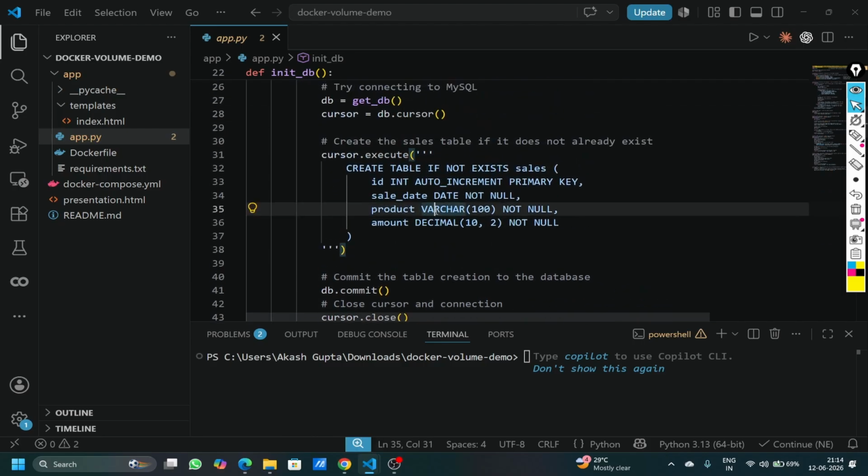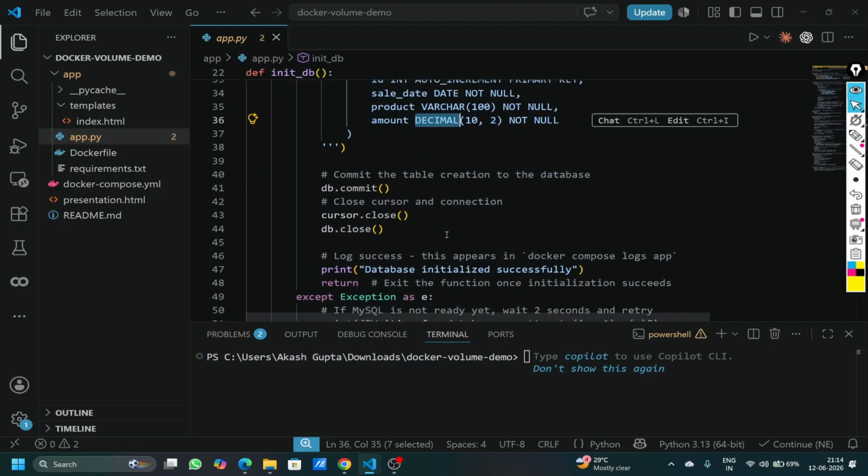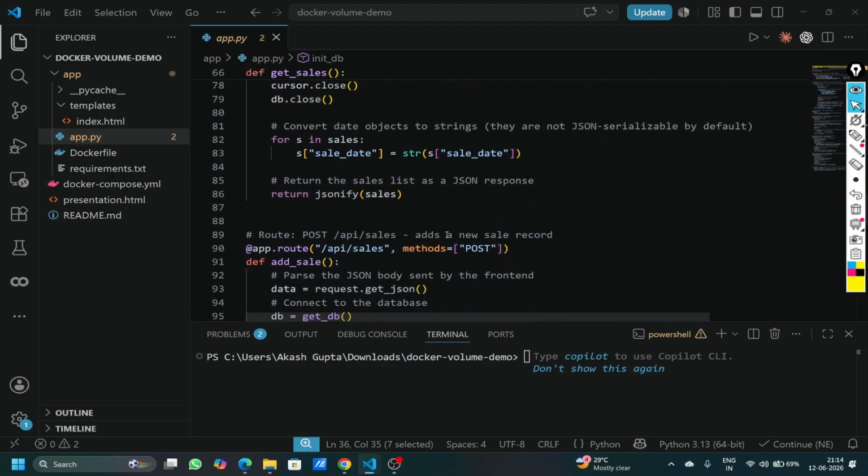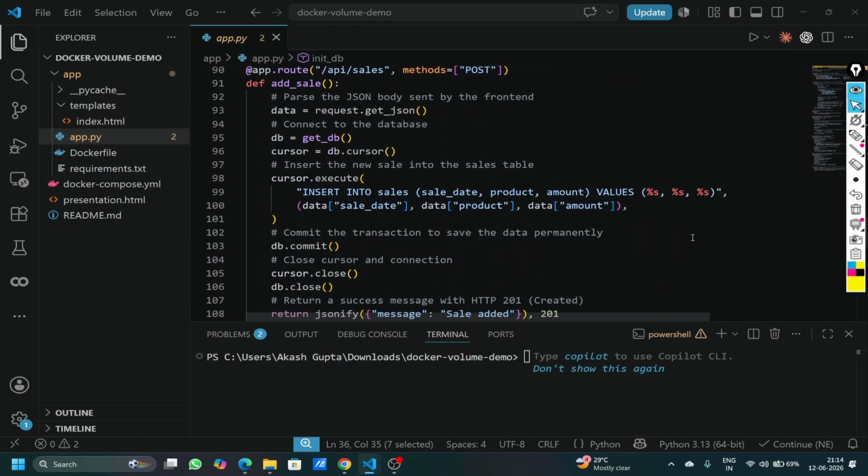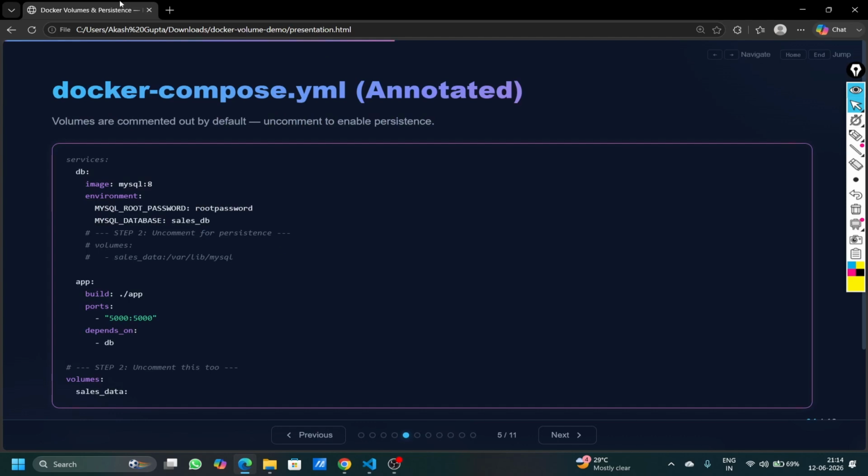Here you can see it's varchar and then decimal. So I think percentages should be, in that case, I need to see. It may not be a string, but we can Google it. No problem.